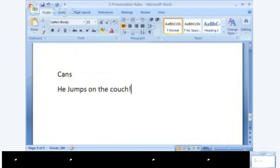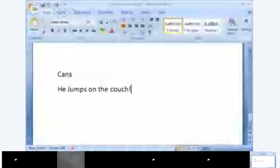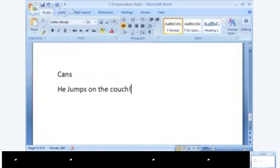But if I use plural, I have to say they jump on the couch. If I say Koji and his daughter, there's two of you, Koji and his daughter jump on the couch. So I can't use the plural jumps. Right? So only he, she, or it jumps. All right? Can you dig it? Right? Okay, good. Well, that's good. We all learned something there, I hope.